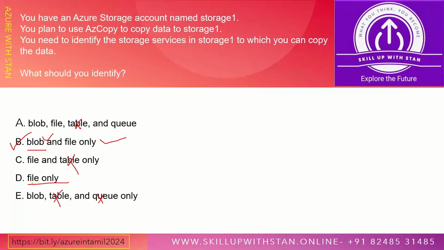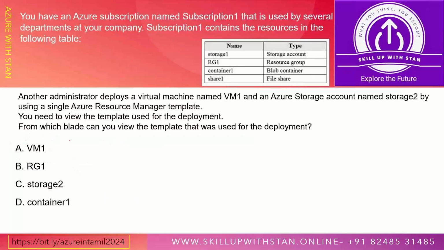It does support file, but the answer says it is file only. No, it is not just file only. It can also copy blob objects from one container to another container, or from one cloud to another cloud. You can also copy files between file shares. So it supports that. Let's move on to the next question.